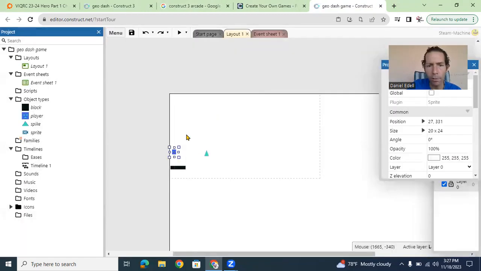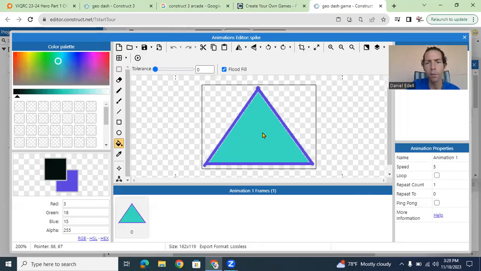Now, let me close this. The next sprite you got to make, second sprite number 2 is the spike. So you can name it spike and just use the line to make the triangle. I always crop it, so let you know. I don't know if you really need to, but I always crop it. And then get that done.